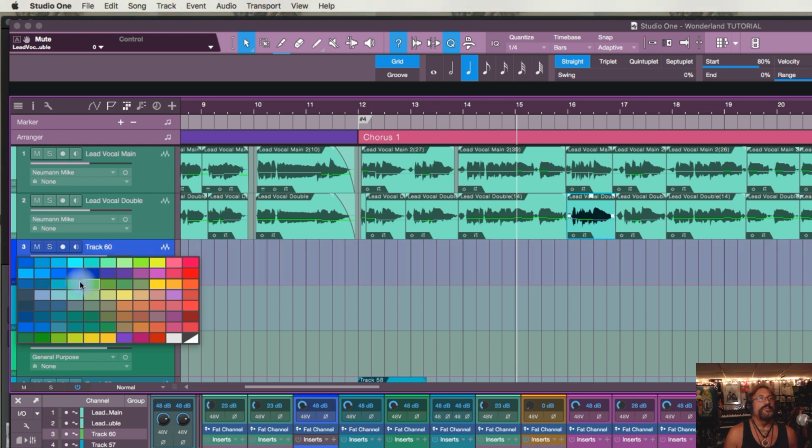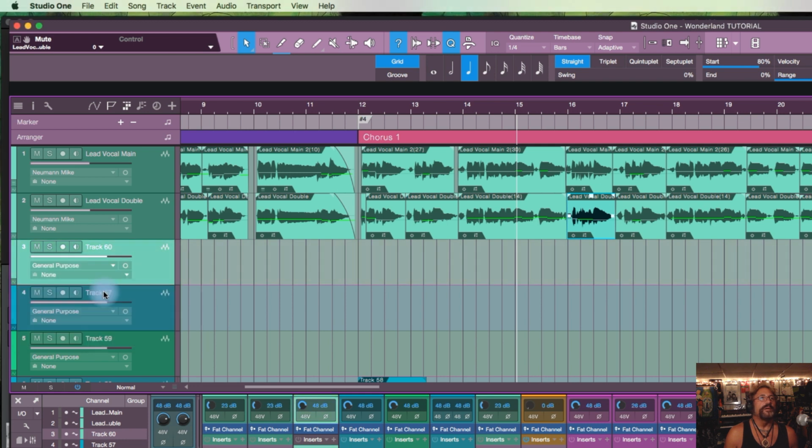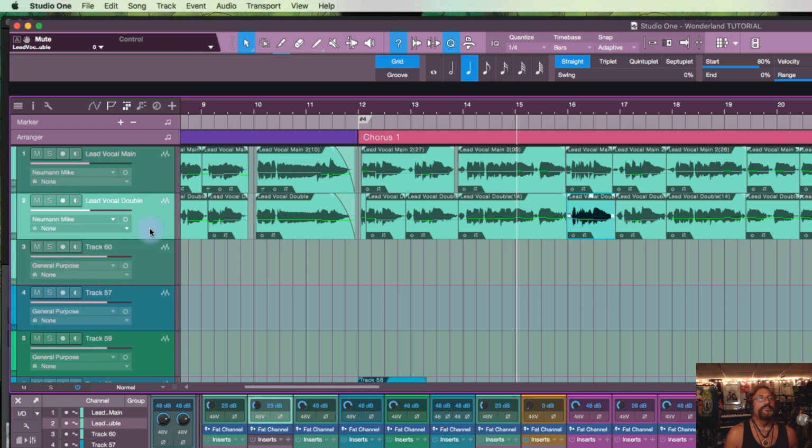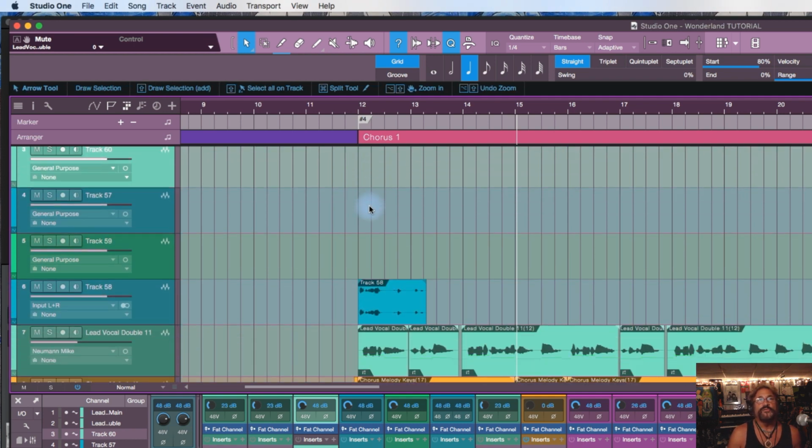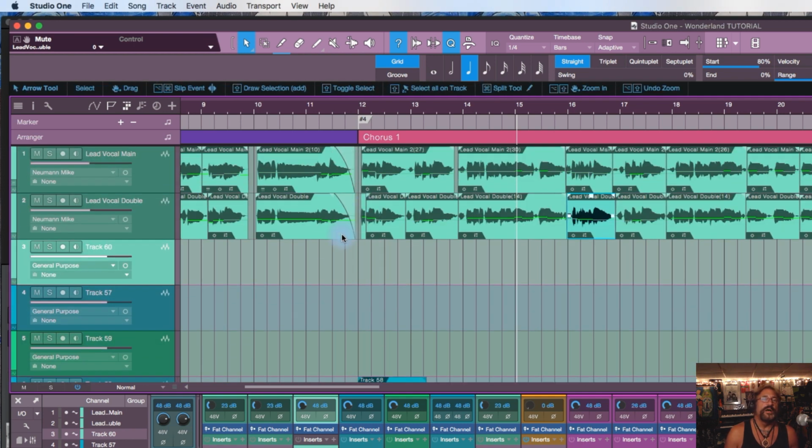So I'm going to make it, let's see, I'll make it blue. Okay, so now, actually it's the same color as this, green. Looked blue to me. So now I change the color because I want all my vocal tracks to be one color. I want my guitar tracks to be another color. And the reason for that is as you scroll down, I'm using my mouse to scroll down, you can say, oh, I know that's a vocal one. Oh, I know that's whatever schema you want to use.